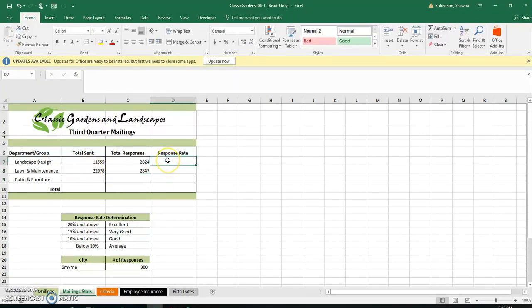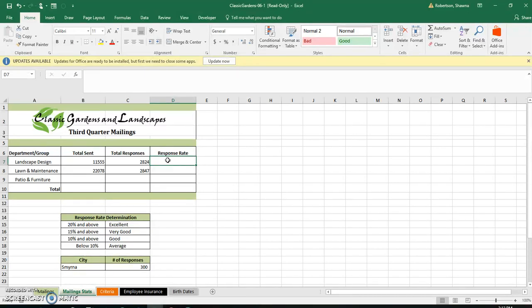Now let's go ahead and move on to our response rate formula. And we're going to get to use that brand new function to Excel 2016 called the IFS function, which basically helps you avoid a lot of nested ifs.